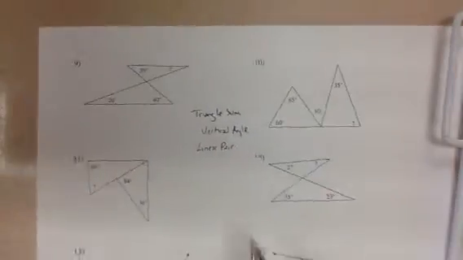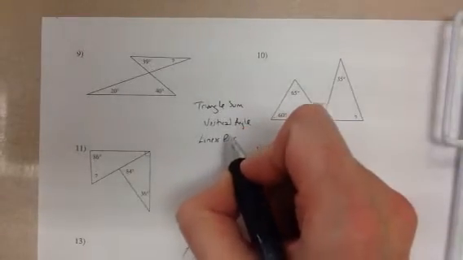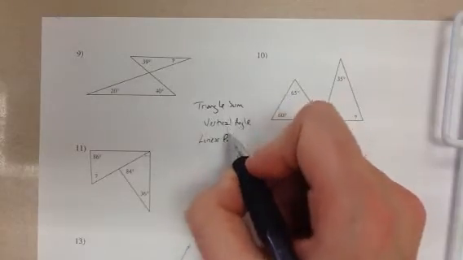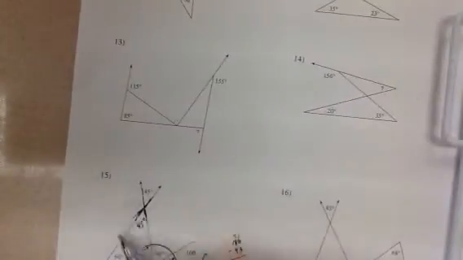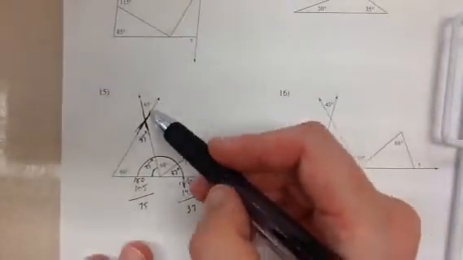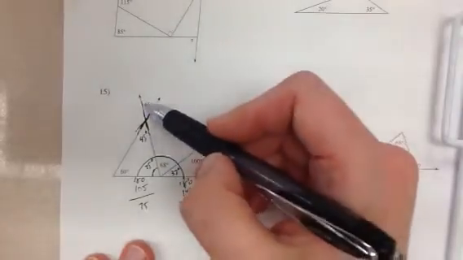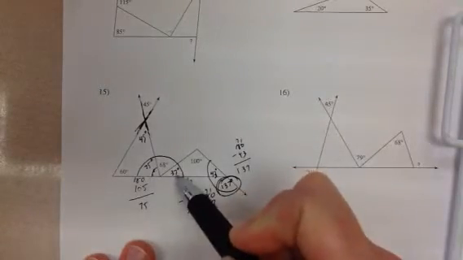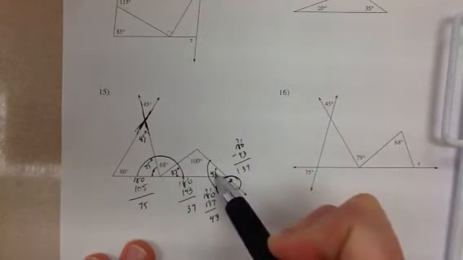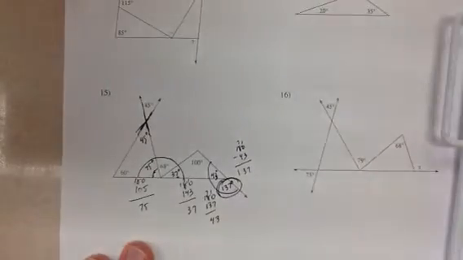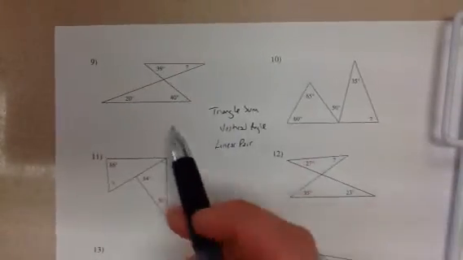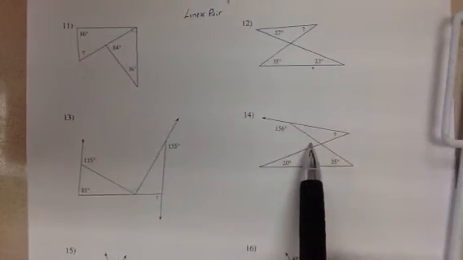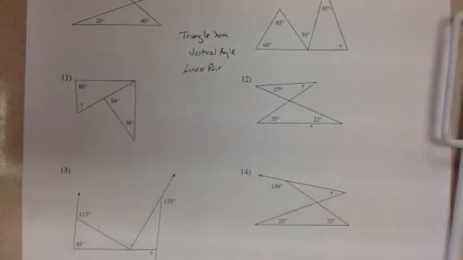So you see how I just used these basic ideas, really not just linear pairs, but things that add to 180. So I used these three things to move around this diagram like it was sort of a game. Here's a rule that allows me to jump to here. Now here's a rule that allows me to jump to here. Now here's a rule that allows me to jump here. And a rule that allows me to jump here. And then a rule that allowed me to jump there. So apply your rules that way to get around these triangles to figure out the missing angle that's indicated.